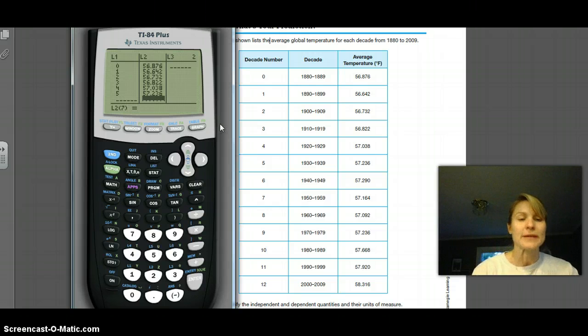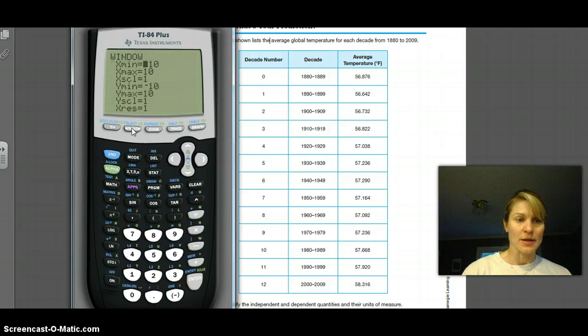To graph it, first of all, we're going to need to fix our window, because our x goes from 0 to 12, right? So we could just put in 0 here, and then might want to go a little bit over 12. Maybe put in 15. A scale of 1 is fine. Then we're going to go to our y. Our lowest y is 56.8.